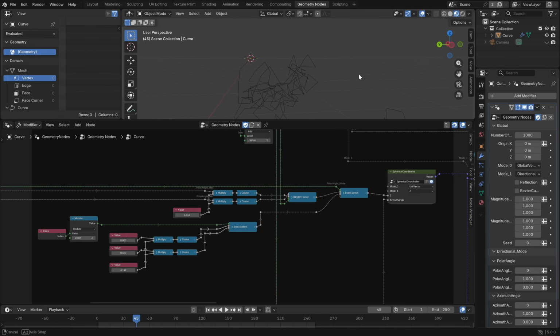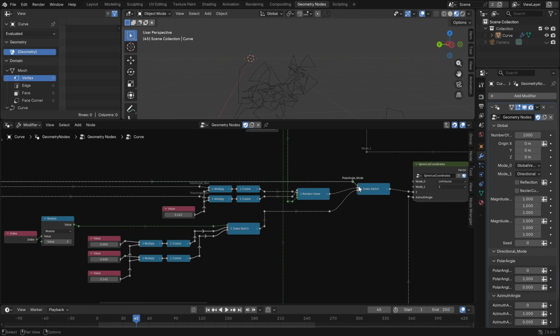Now, the z-component and the azimuth angle can be generated simply with random values. However, to get more control on interesting shapes, more things are done here. The z-component input expects a value in range from -1 to 1. The azimuth angle expects an angle in radians, so value from 0 to 2π. There are two modes for defining the z parameter. The mode is selected using an index.